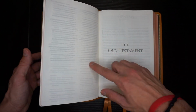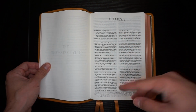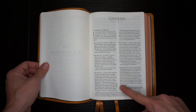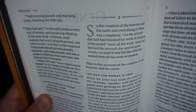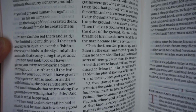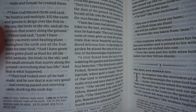Old Testament title page in a very nice font or design. You can get a look at that. The red underline. And here's your format. 2-column paragraph format. And you have your references at the bottom separated by this red line here. Your translator notes in the bottom corner. Let's go ahead and turn the page so we can get a full view of all of this. And this is a 10-point font here. Very nice and readable. Look how clean the text is. Very dark. This is line matched text. Line matched means the text on the front is lined up with the text on the back of the page, so it limits the amount of ghosting.